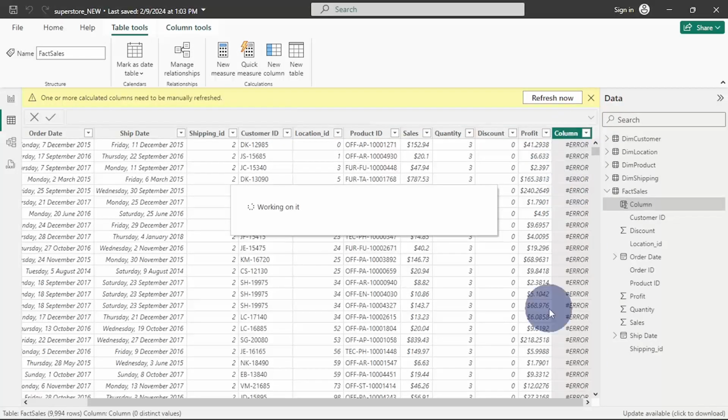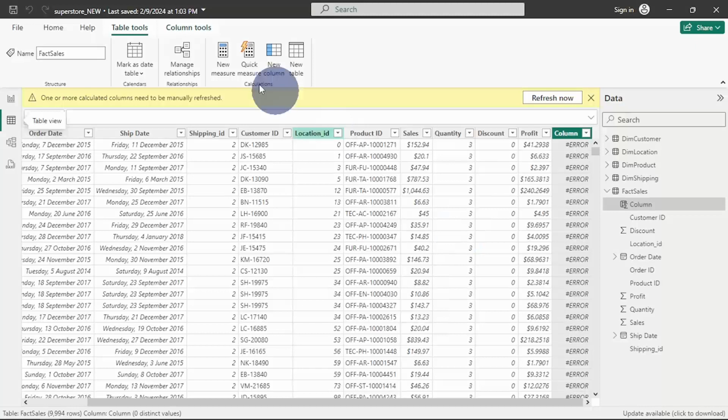Let's use conditional logic, maybe the IF function. You can use either the IF function or the SWITCH function. SWITCH is much more readable and straightforward compared to the IF function, so I'm going to show you how to use both of them.